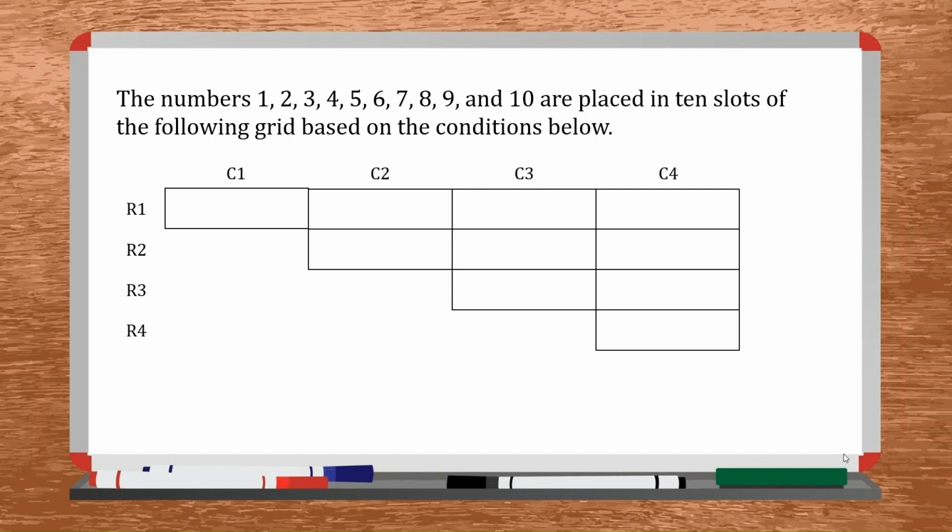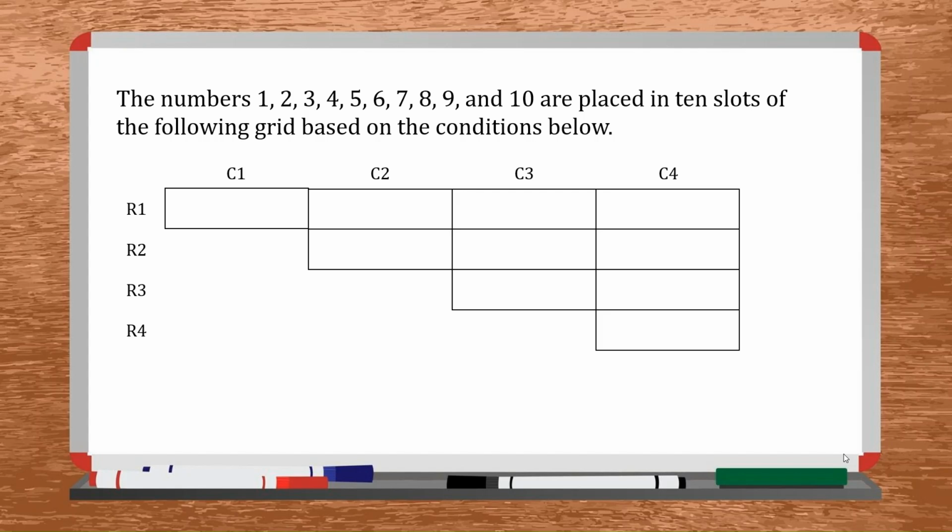So, in this problem, we are given 10 numbers and we have to place those 10 numbers into 10 slots in the grid which is shown in the problem. This is a typical mapping problem where each number has to be placed in one of the 10 slots that are provided. If you have a deep look at the figure that is given, you will know that whenever we go from rows R1 to R4, the number of slots are decreasing. So in R1 we have 4 slots, in R2 3, in R3 2, and in R4 1.